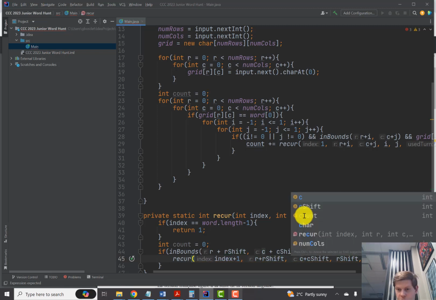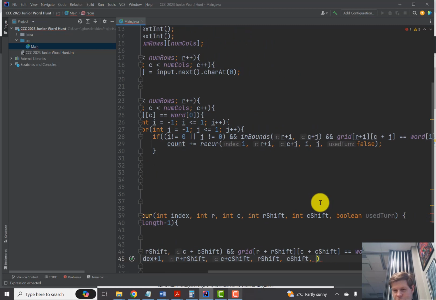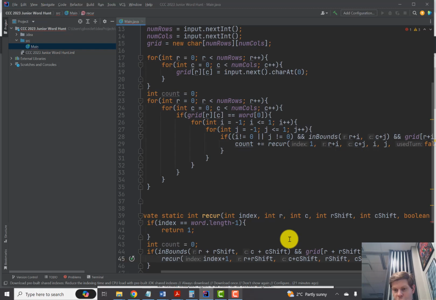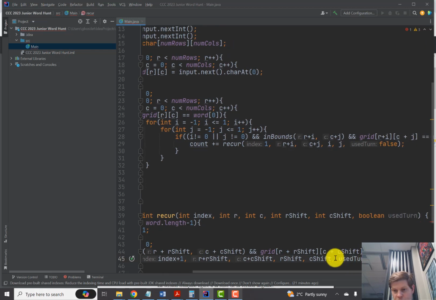Our column, we're going C shift each time. And this you'd think might be false or something because we're continuing on the same direction, but it's actually going to be whatever it was before. Like R shift and C shift are going to change if we turn at some right angle. And so maybe we've used our turn at this point, maybe we haven't. So it'll just stay whatever it was before.